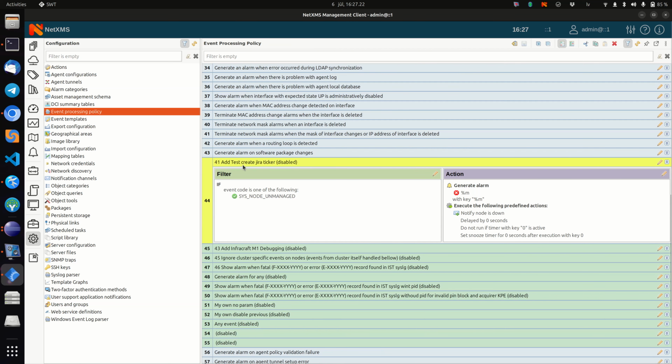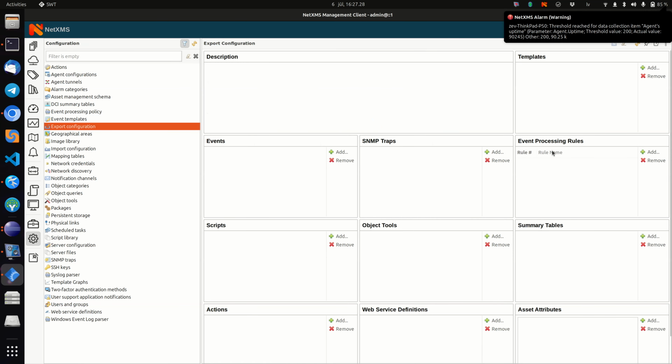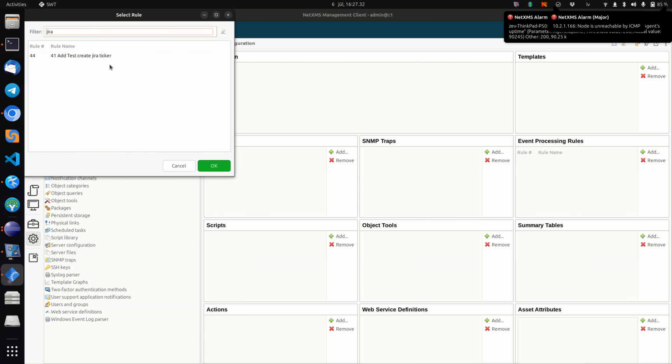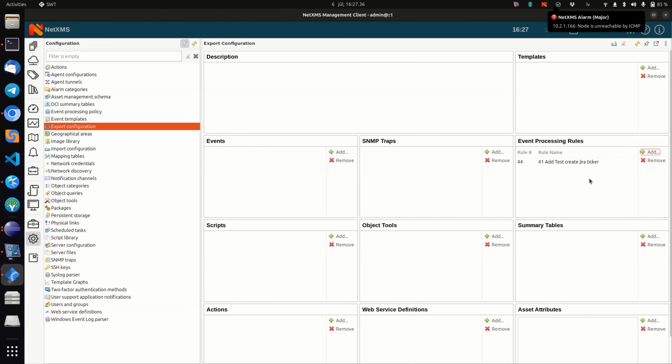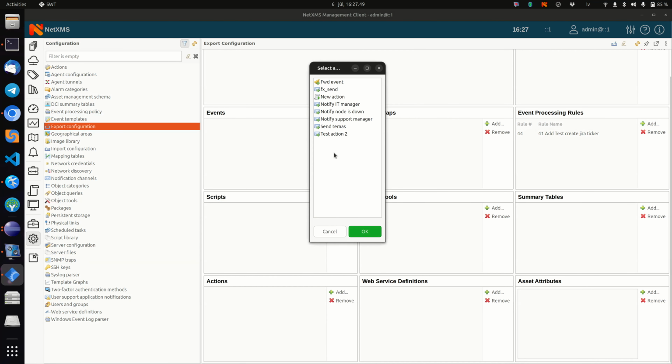For example, this one, best create Jira ticket. Okay, you see that we have added this events rule, but it didn't add the actions that we need.